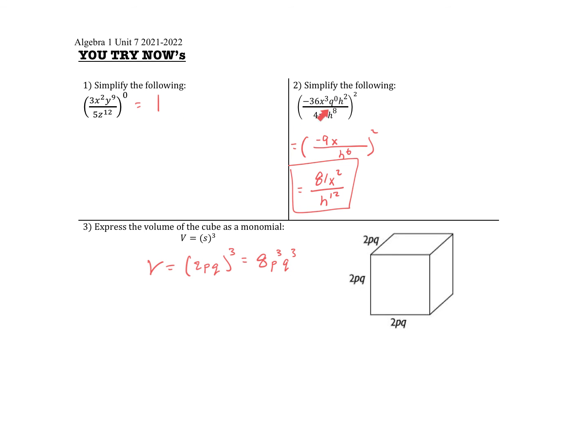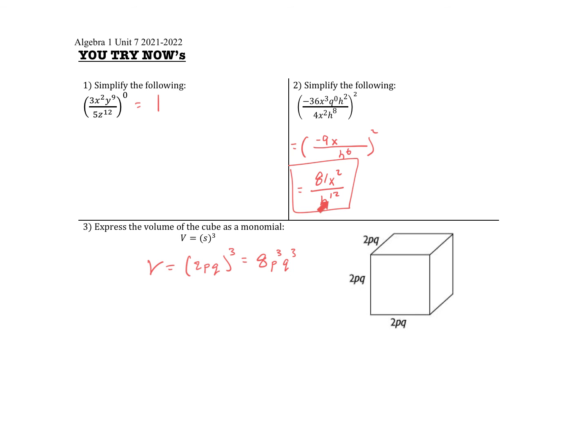In example 2, I saw a lot of characters here, so instead of taking this square on the outside and passing it through to everybody on the inside, I simplified first because I saw negative 36 over 4, so I thought might as well just call that a negative 9. Then x cubed over x squared would just be x to the first power. Q to the 0 would be a multiplied 1, so it goes away. H squared over h to the 8 would give me h to the 6th in the denominator, and that quantity is still squared. So now if I square every one on the inside here, now there's only 3 terms instead of all the terms that we previously had. So negative 9 squared is a positive 81, x squared is x squared, and h to the 6th squared is h to the 12th.